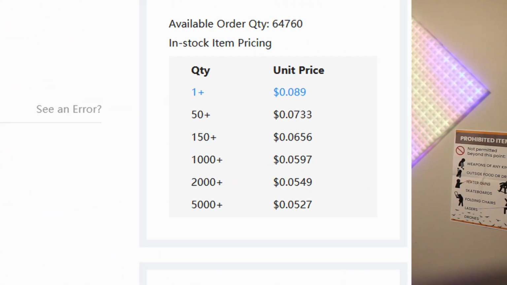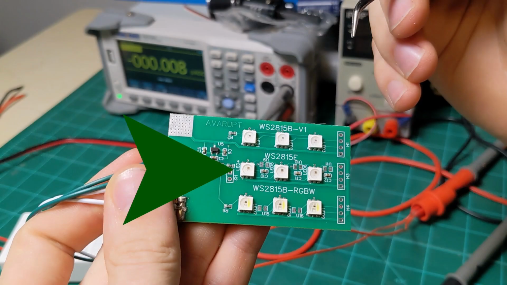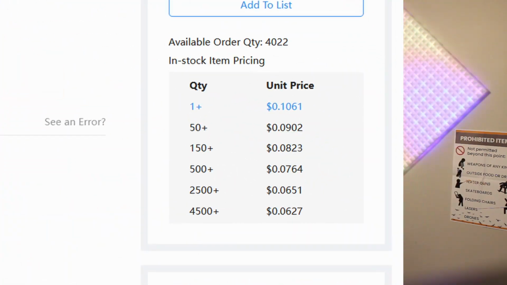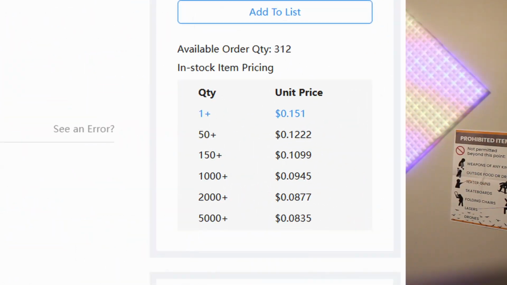These are your bog standard chips and the cheapest on assembled at JLC SMT at the time of writing. Next, the WS2815E, which is the economy version, even though it's more expensive per chip than the former. Finally, we have our special little baby, the WS2815B-RGBW. And for the rest of the video, I'll be calling these the BV1, the E, and the RGBW respectively.